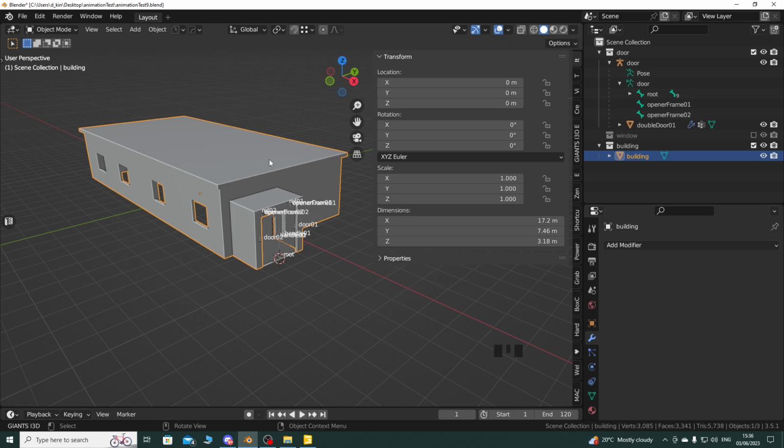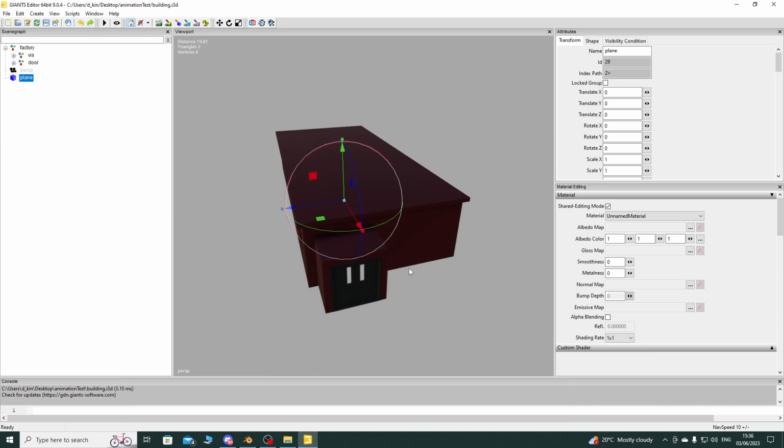It's not actually locking that value in. So I don't know. There may be a way to change that I don't know of, and if you know, let me know in the comments. But when I've tried to do it in the past in Blender by creating all these parts and then exporting them out, they're not where I want them to be, or they're not where they should be. So I find it just as easy to do it here in the Giants editor as I would in Blender. Because if I do it in Blender, I have to change too much. I have to change things anyway. So I may as well do it here.